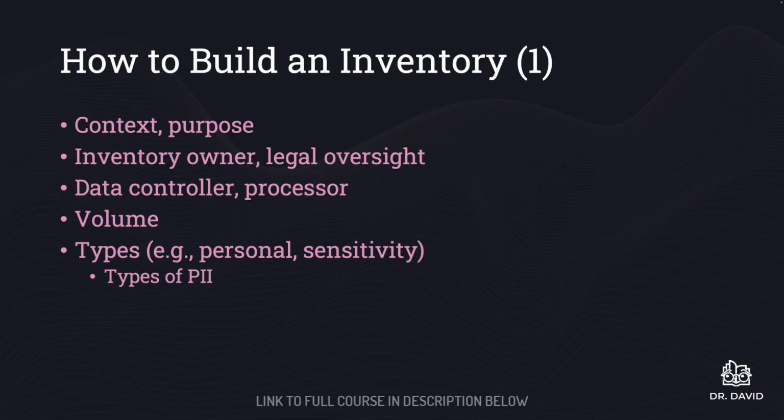You want to identify the data volume, and so how much of each type of data do you have? Alongside the data, you're going to be categorizing the types of data that you have. For example, is it personal data? And also identifying the sensitivity of the data. When it comes to identifying data sensitivity, often a very simple low, medium, and high is sufficient. But how you categorize your data and what level of sensitivity it is often going to depend on the jurisdiction and the industry. And so just as a quick example, a name and phone number may be low sensitivity, whereas medical records or financial data would be high.